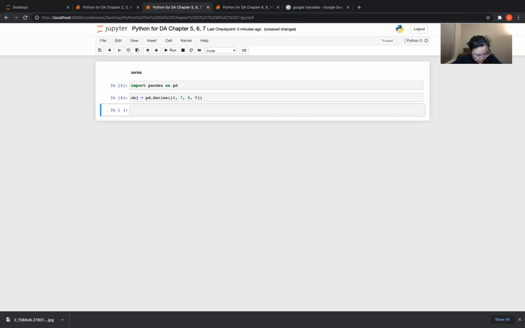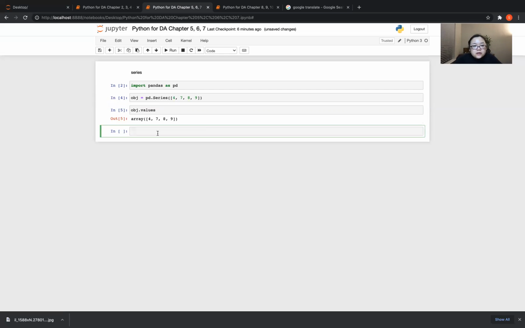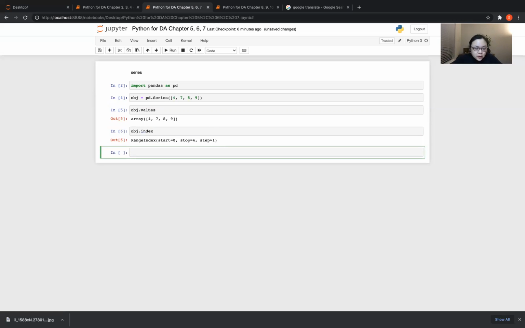You can get the array representation and index object of the series through its values and index attributes. So we can get obj.values and obj.index. Okay, so that's what we can get.